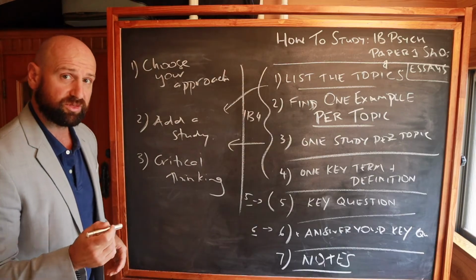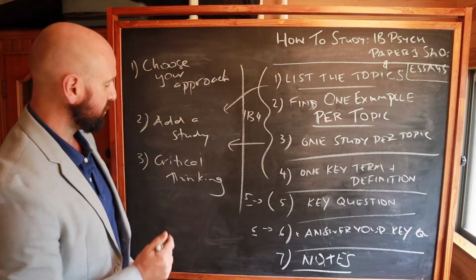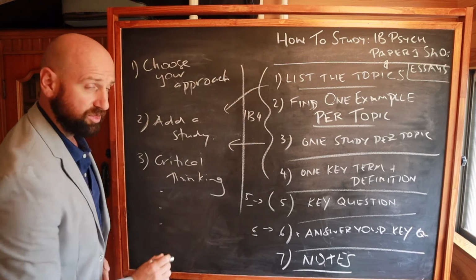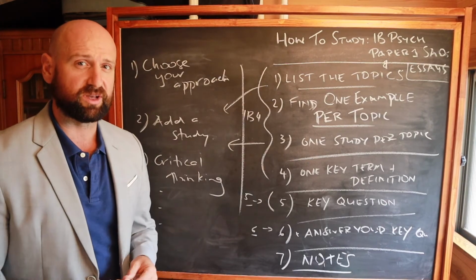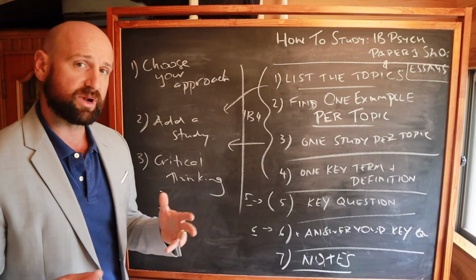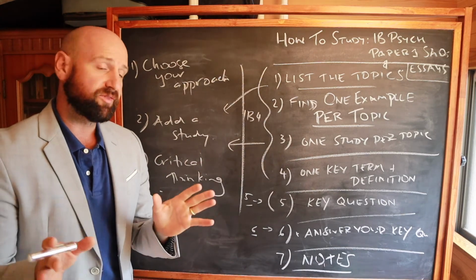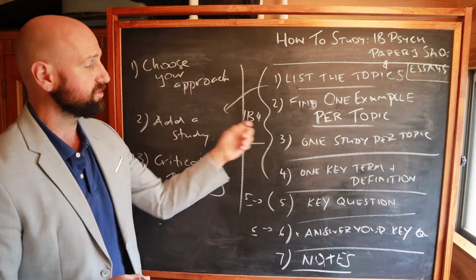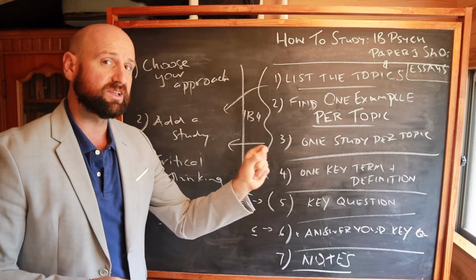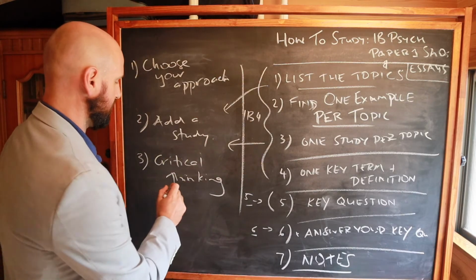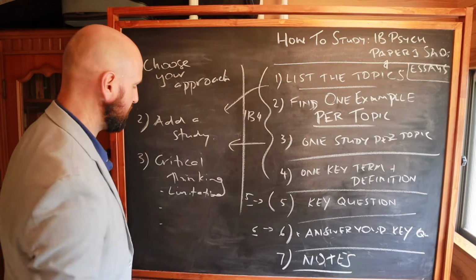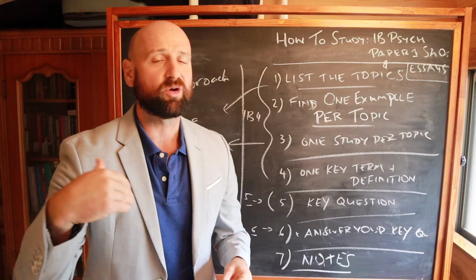So for adding your critical thinking, when you're taking your notes for these topics, try to come up with 3 separate points. Now, the first one you're going to begin with, I would say, because it's going to be relevant to almost any question, is evaluating one of your studies. And in actual fact, for 2 of these, you're probably going to use 2 studies, find a really good limitation for each study, okay?